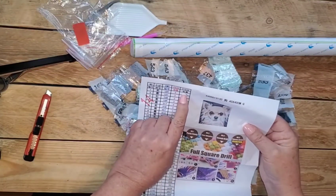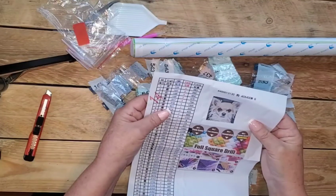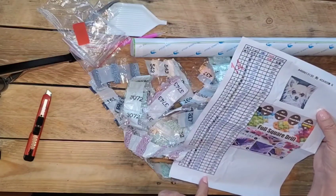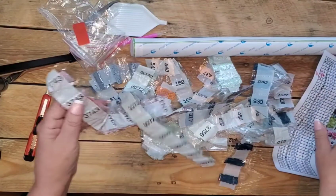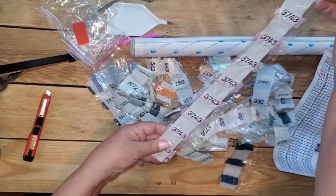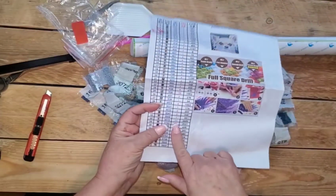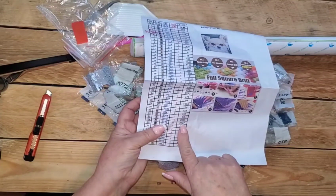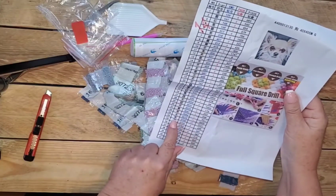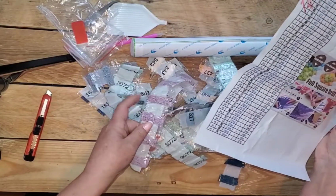So let's check this out. It has the piece number, but I'm not sure, guys, how this is going to work. I'm sure these are the DMC numbers. So there's all these little packs of 3743, and on here it says 3743, there should be 11 packs. And then it says 2027, and I don't know what that is. That's the piece number. It has the symbol and the number of the package, but none of that's on here.